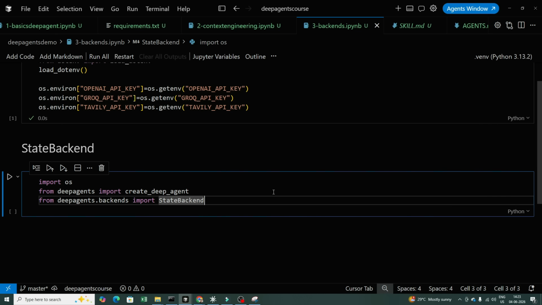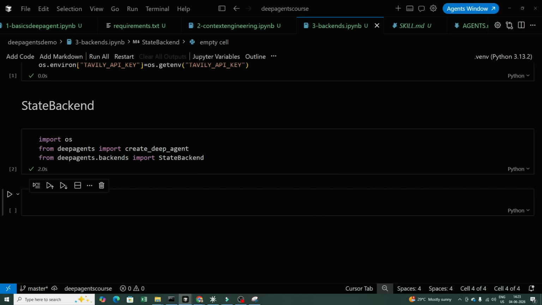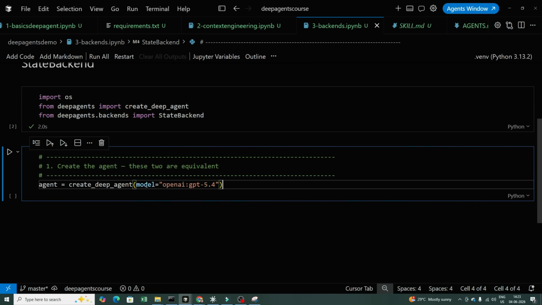Okay. So over here, I will be going ahead and creating an agent. So this will basically be my agent. Let's go ahead and create the agent first of all. I'm using create deep agents over here, and I'm using the model GPT 5.0. Again, basically I want to go ahead and create something, right? I want to probably create a file.